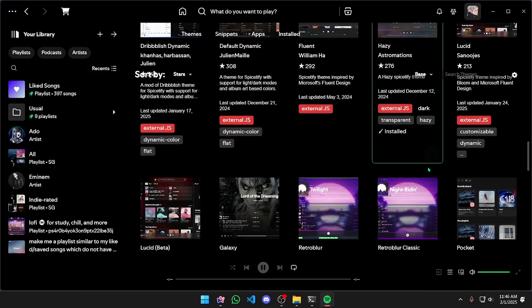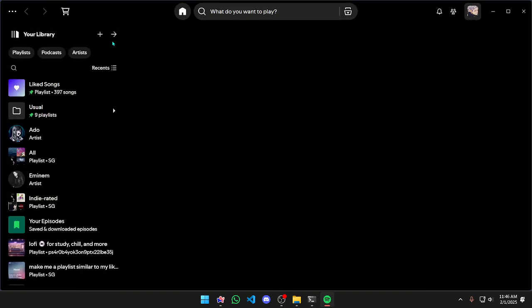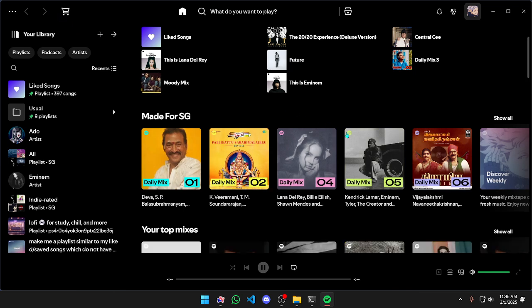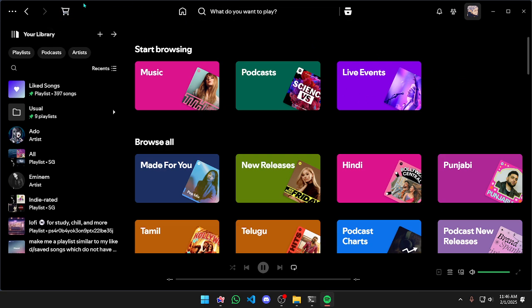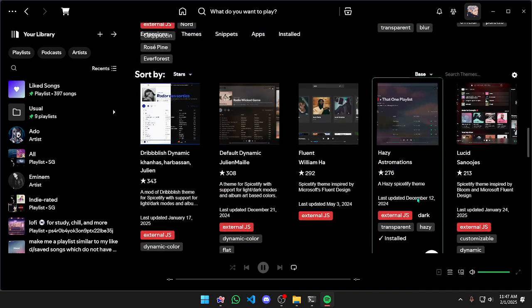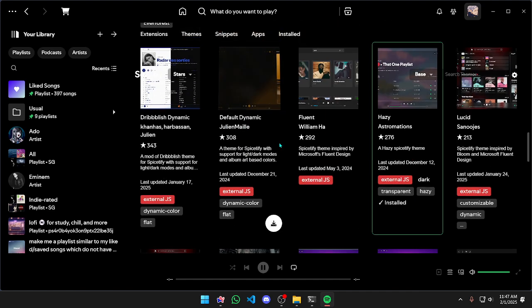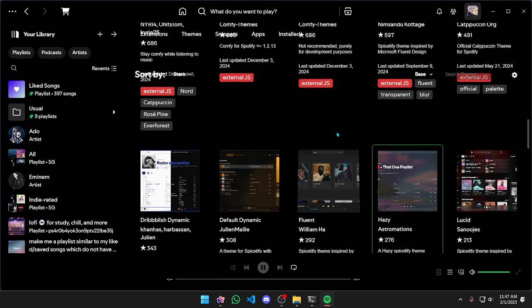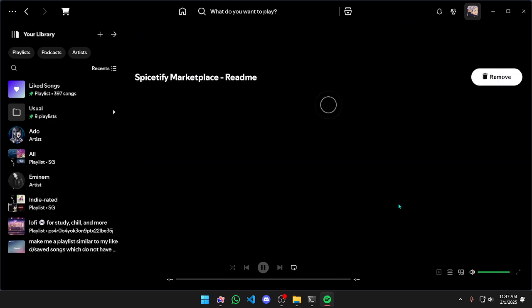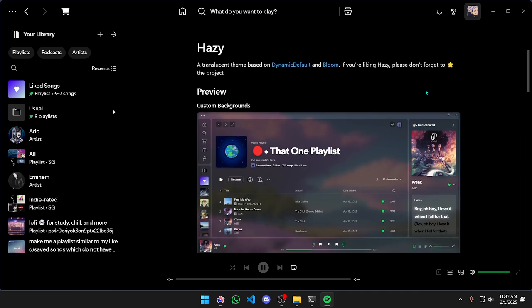If you install Hazy, I think there's a problem with this style, but usually in Hazy, I think they've updated it, but before there used to be a pencil icon over here, and you could change the background and the blurriness effect of the picture that is behind here. So yeah, you can use this to make your Spotify look better, and thank you for watching.